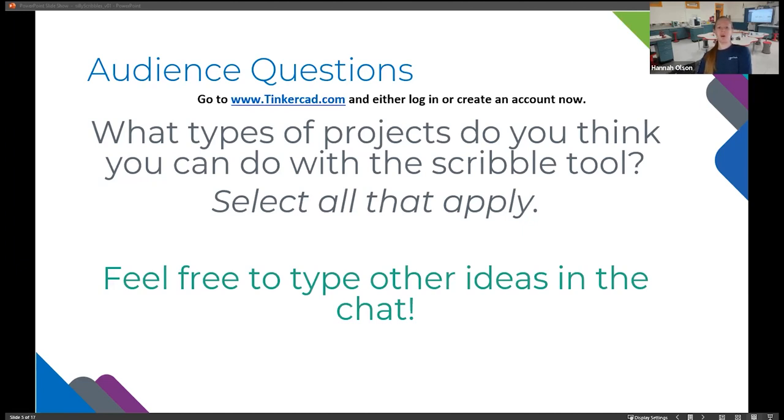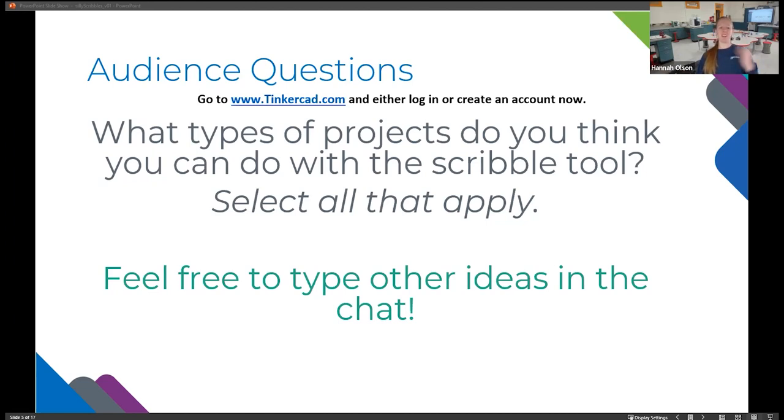Okay. Well, I will give you a spoiler: I thought of activities to do in all of these areas. So there are so many different ways you can use it. If you have been following us on My STEM Kits lately, I have been on a gardening kick. We built bee houses using the Scribble tool, so students design a solitary bee house. We did garden stakes, and they use the Scribble tool to draw a shape of the plant or a flower. So these are some of our design challenges that have used it that we've been discussing and showing recently. So that's why gardening and agriculture is now the winner on the poll that I am seeing here.